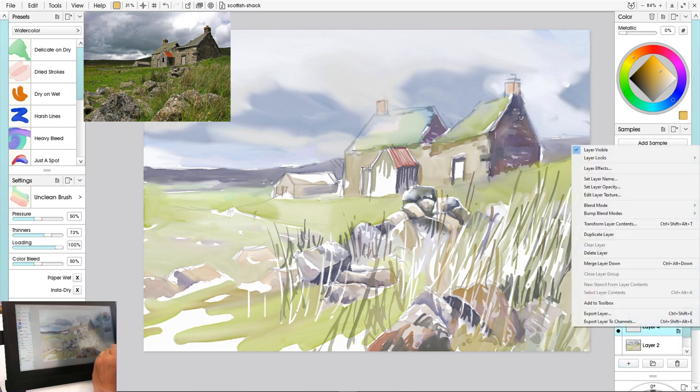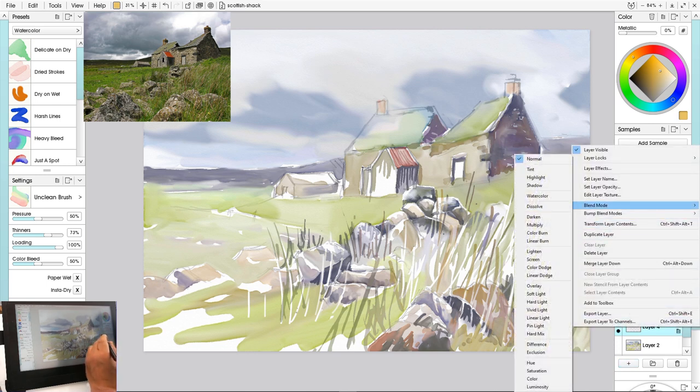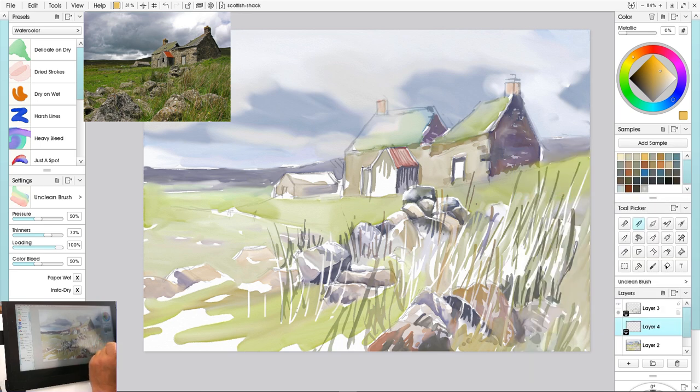And then what I do here, I create a fourth layer. So third layer of painting, because we've got one layer of drawing, and now three layers of painting. But I put it below the third layer deliberately, because I just want to put a sort of warm sienna type, raw sienna type colour just behind those grasses, so they're not popping white. And I use the unclean brush again, and then some light colour just to soften those edges.